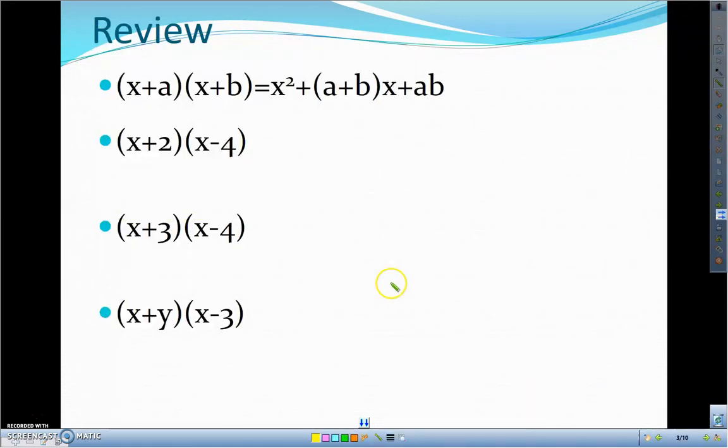So let's progress onwards. Just start with what we can review. If you got what was going on in the first lesson, then you should be able to do these expressions here, and we're expanding and simplifying. And here's a shortcut which we were introduced to: if we've got x plus a times x plus b, and these are binomials, then it is equal to x squared plus (a plus b)x plus ab, where it's the multiplication of these two numbers at the end.